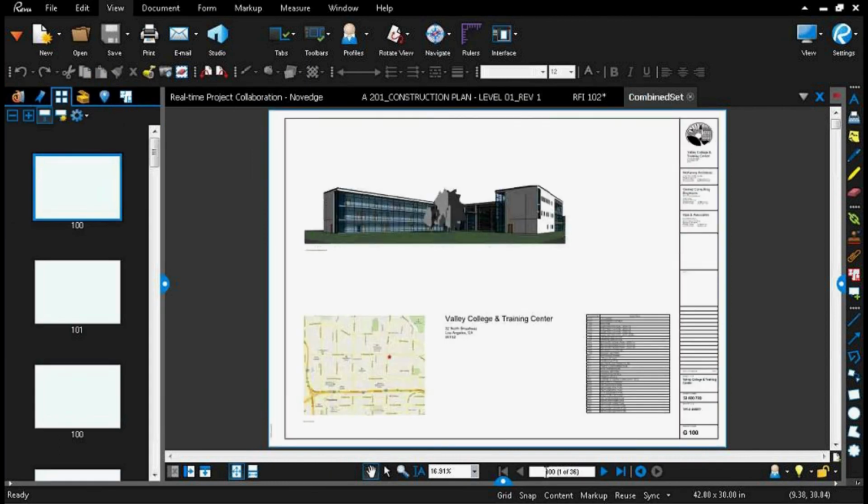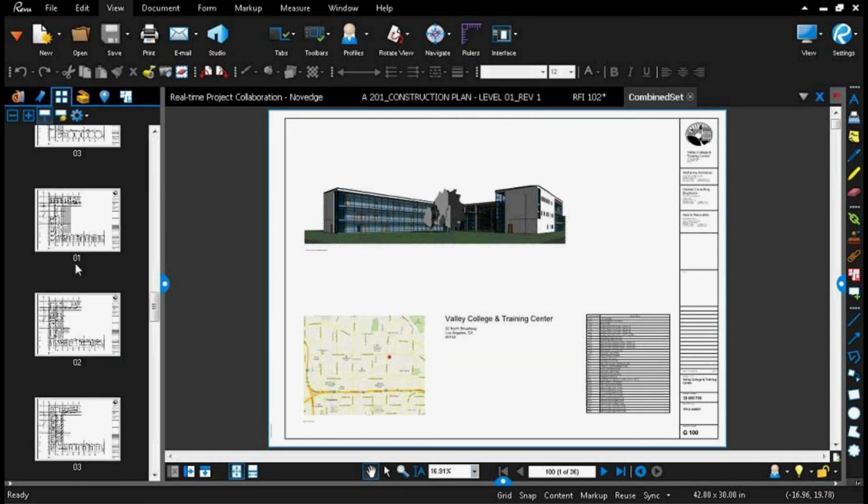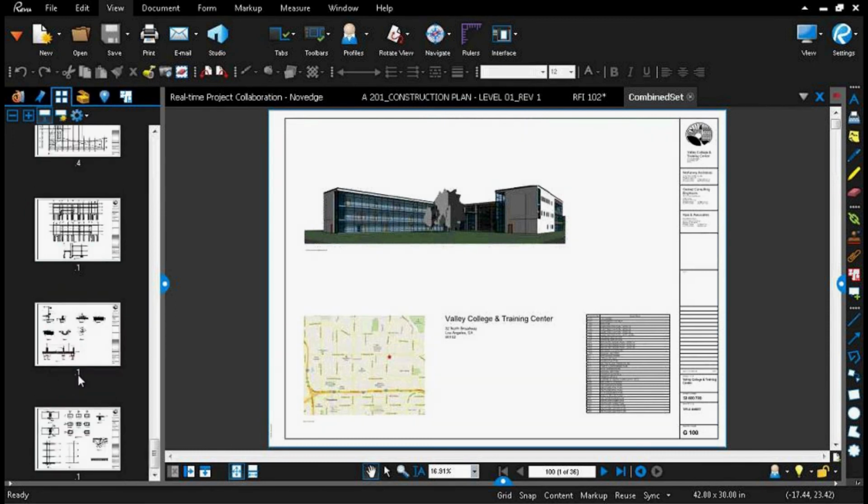But this is a 36-page document, as you see down here. But the page labels on each of these pages isn't a whole lot of information. 100, 101, and we have some decimal points down here. It's not a lot of useful information. I don't know what the 0.1 really means.